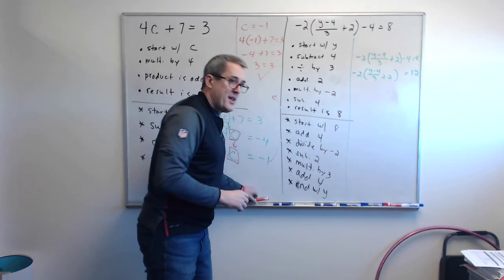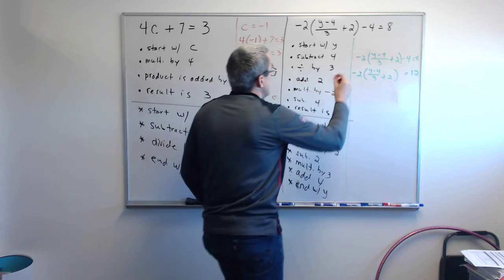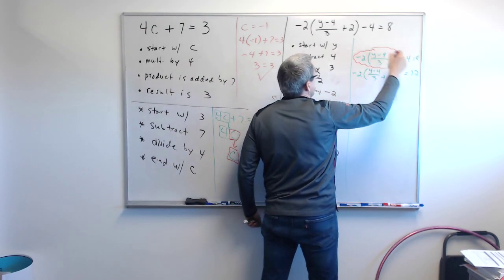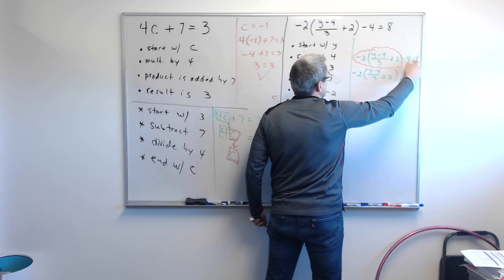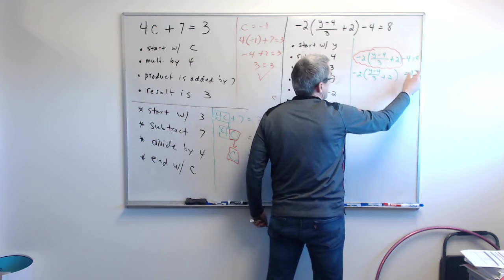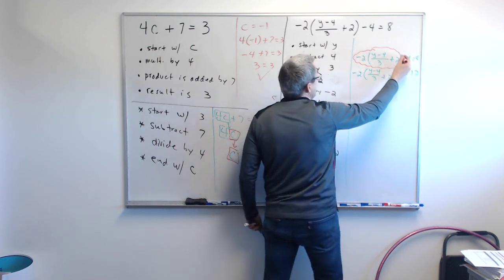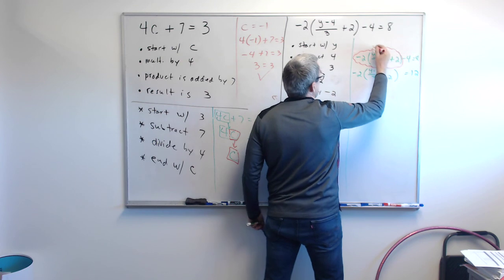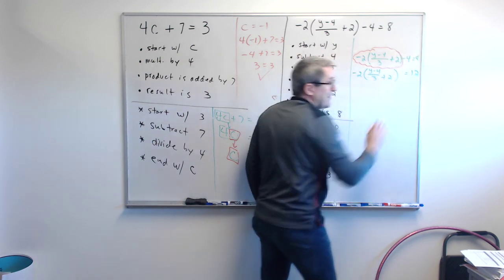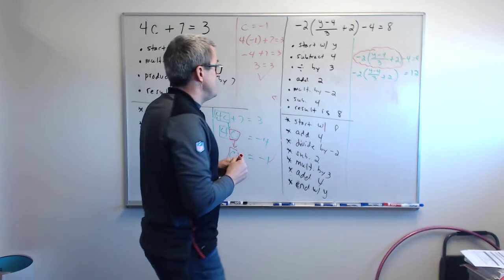Now again, from a logic and structure point of view, look, all of this stuff right here gets subtracted by 4 to result in 8. So all of that stuff right there must be 12, because 12 minus 4 is 8. So all we're saying is all this stuff right here has to be 12 because 12 minus 4 is 8. So we just make that claim. Hey, look, all this stuff has to be 12 in order for this to be true.